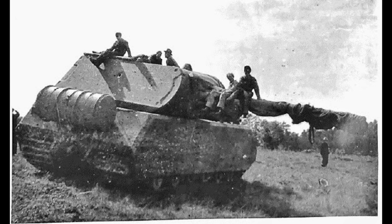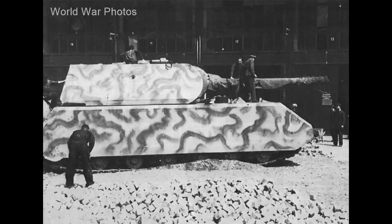Like I said before, in the end, this tank, if ever used against Soviets or Allies, would do immense damage against anything that went up against it, but once they called it in on the radio, it would be pretty good dive bombing practice for an IL-2 or P-47. And if I'm being honest, how many of these things could they have actually made if they were to have dumped as much as they could into the project? Because they're just so stupidly expensive to make, it's just not really worth it, and they wouldn't have been able to produce it in such numbers that they would be able to turn the war around with it.